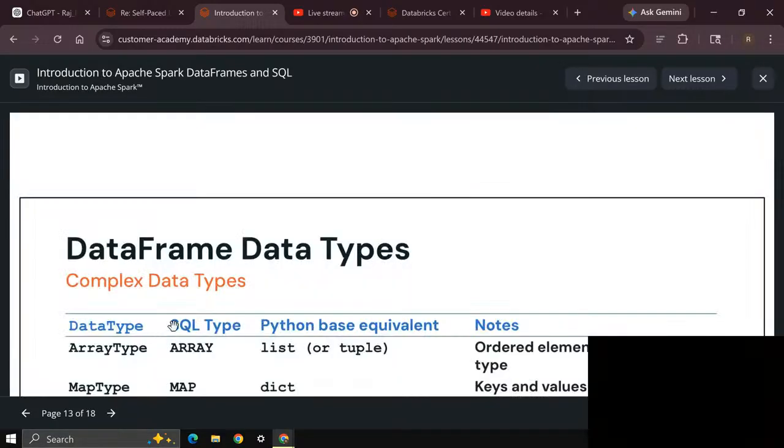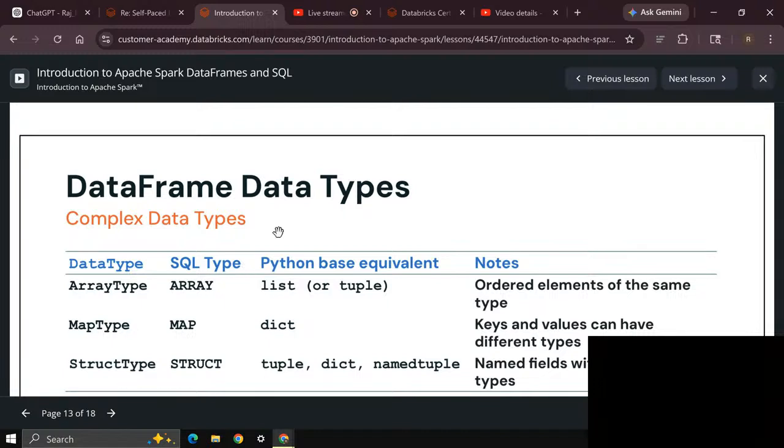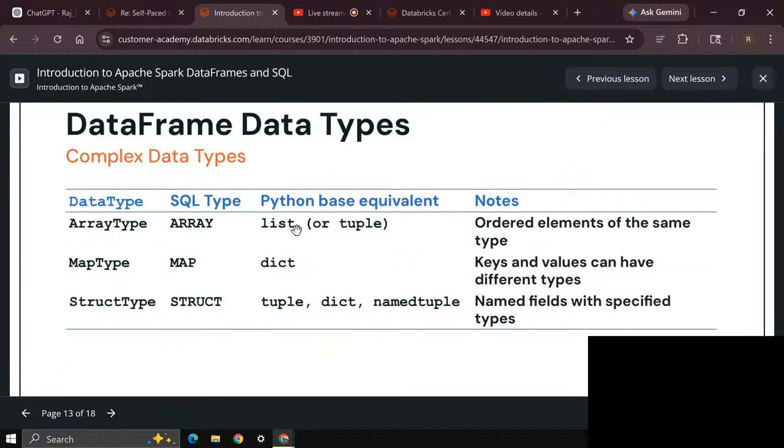DataFrame data types: complex data types in DataFrame. One is ArrayType. Array in Python is the list or tuple equivalent: ordered elements of the same type.